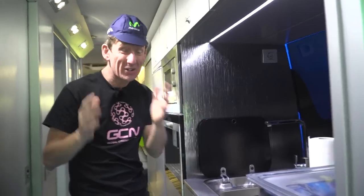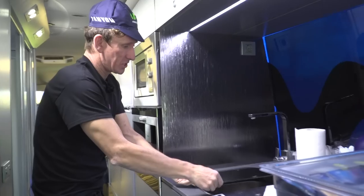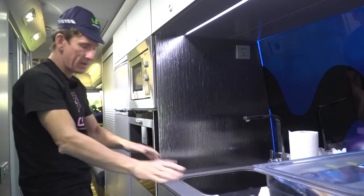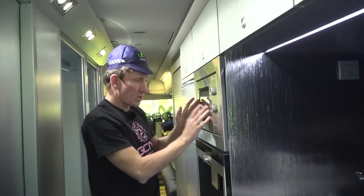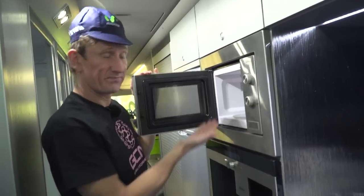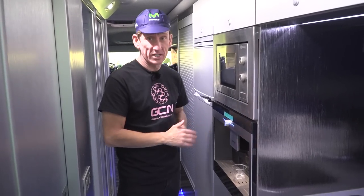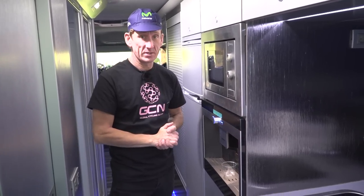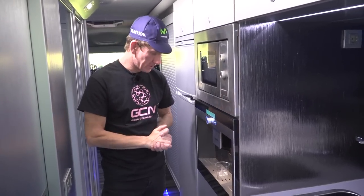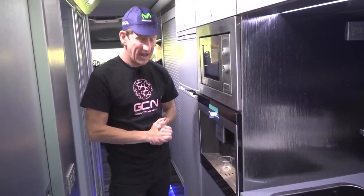There's coffee-making stuff, but still no sign of a coffee machine — I am getting a little bit perturbed. Sink here — nice little addition, you can have a flat surface to make a little bit more surface space if the sink isn't in use, which is really cool. Cooker here. Microwave. Water dispenser by the looks of it underneath there. We have found the coffee machine! I thought this was a water dispenser — I was right, but I was also wrong, because thankfully Movistar, like all the other Pro Tour teams, they have a coffee machine. And I've just ordered a café solo.